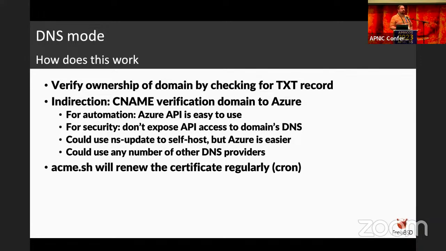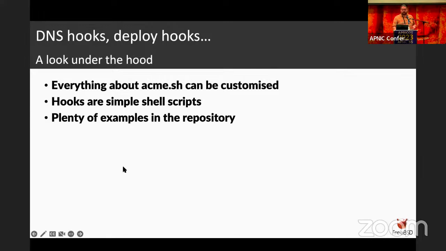If you have your DNS in something like Cloudflare, you can use their API to just add these TXT records for you. And that just works. It's just a configuration setting. If your DNS is running on any number of DNS providers, there are scripts written for you already. As long as there's some kind of mechanism, an API or a shell script mechanism, for you to put TXT records into the DNS and take them away again, you can run this. And critically, you don't have to expose the end host that will use the certificate. That never needs to see the naked internet. And acme.sh is going to renew it for you.